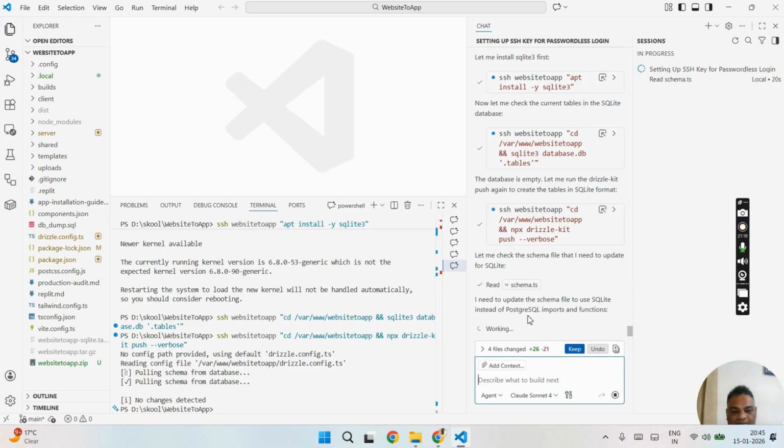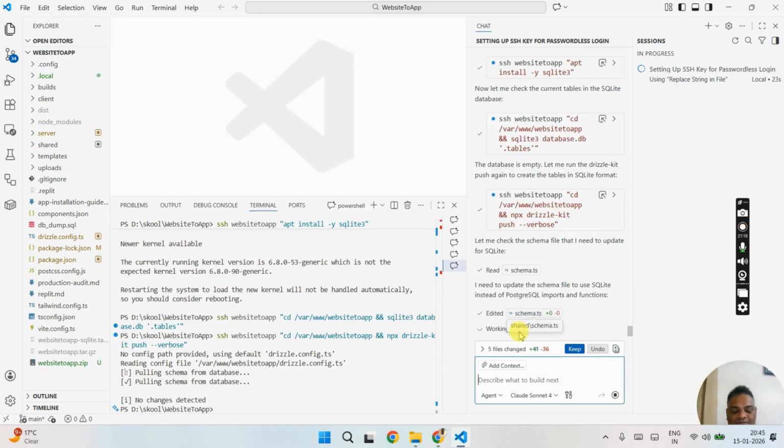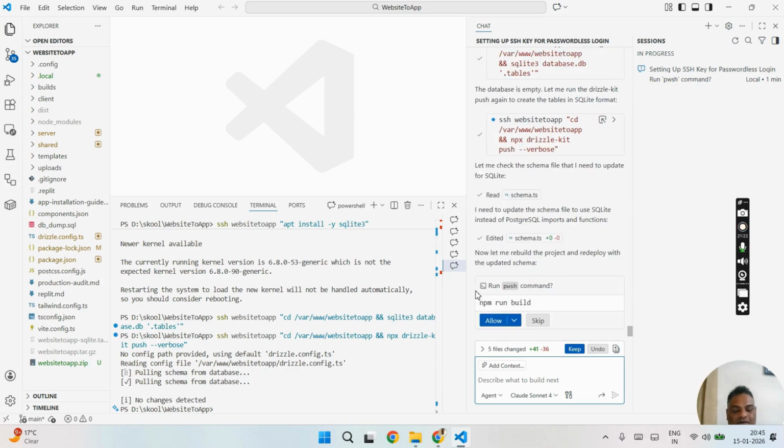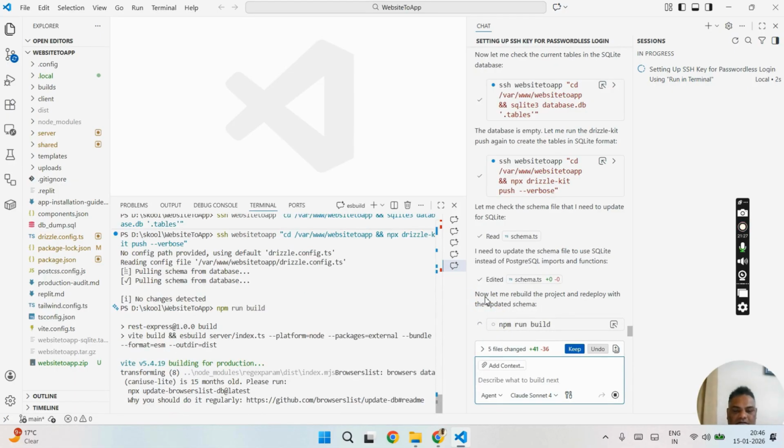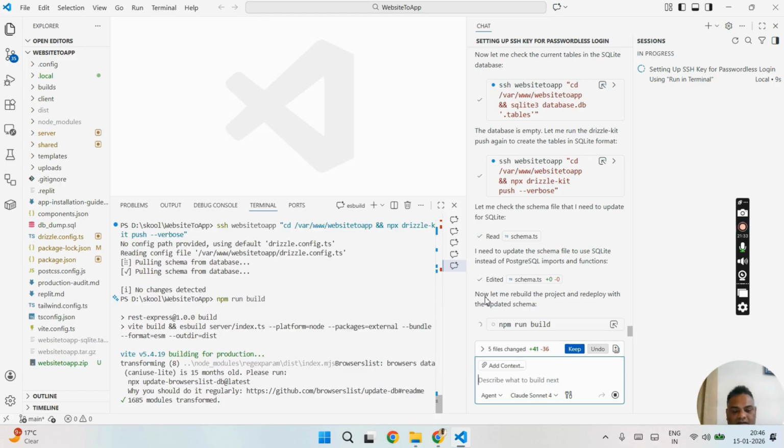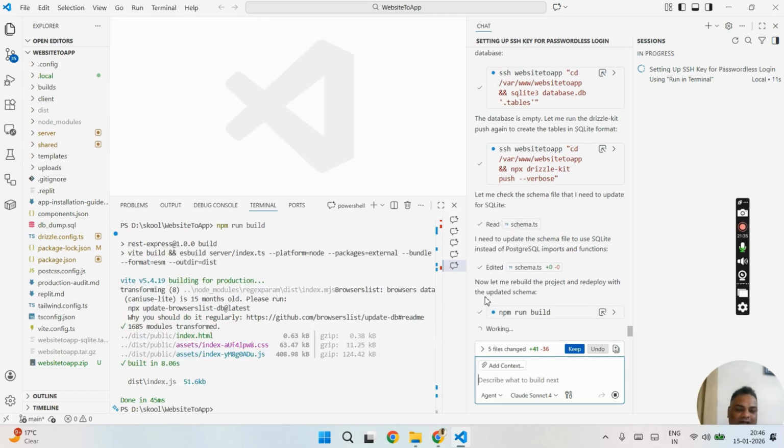It's up to you. I have once spent like $50 in Replit a day. That time I was not aware of this VS Code and all those things at the initial stage of using AI coding.